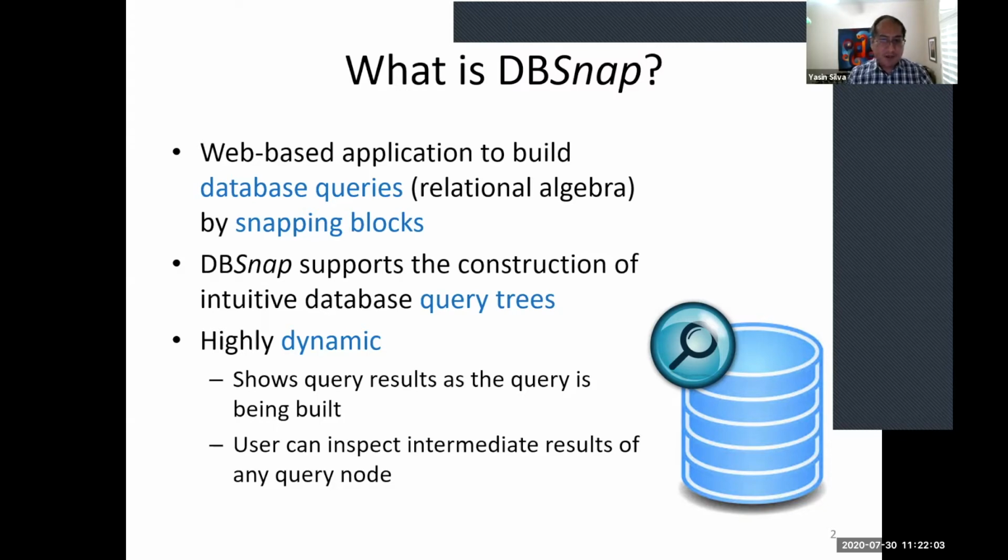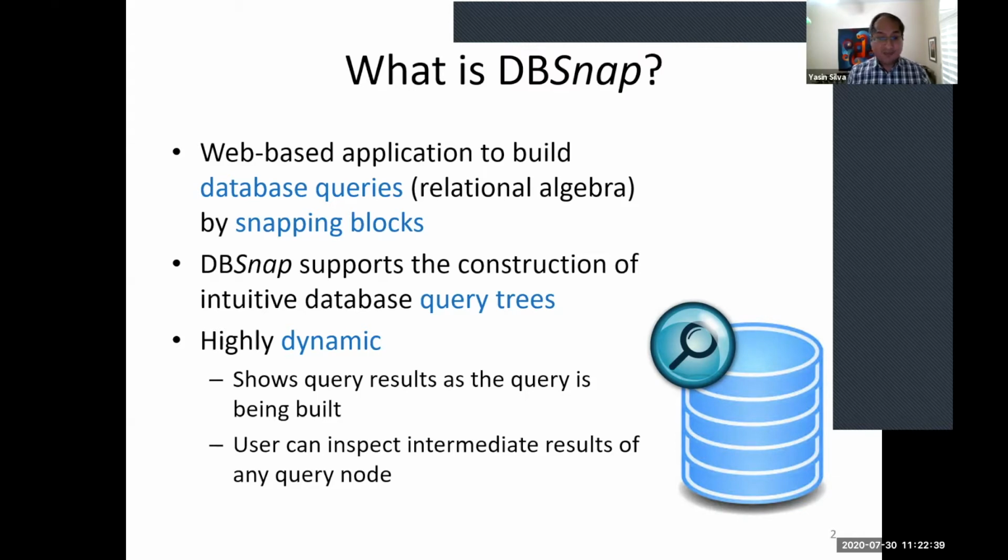And we are using query trees instead of the more traditional shapes of code in Snap, because I teach database languages and database systems at ASU. And educators like myself have for a long time known that students can very quickly visualize the idea of a query if they see the query execution tree. So query trees are very intuitive ways of building a query, and we are using that representation to support and to represent queries in DBSnap.